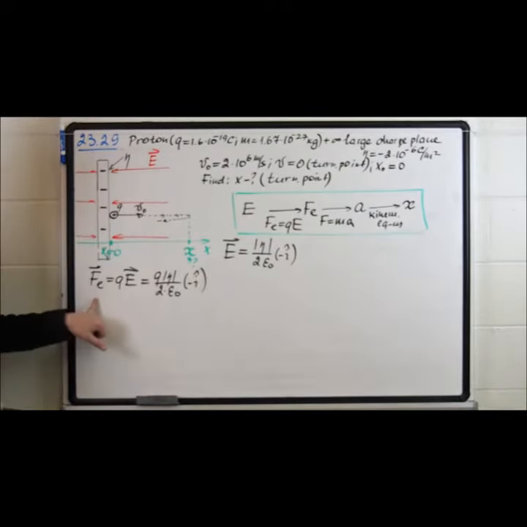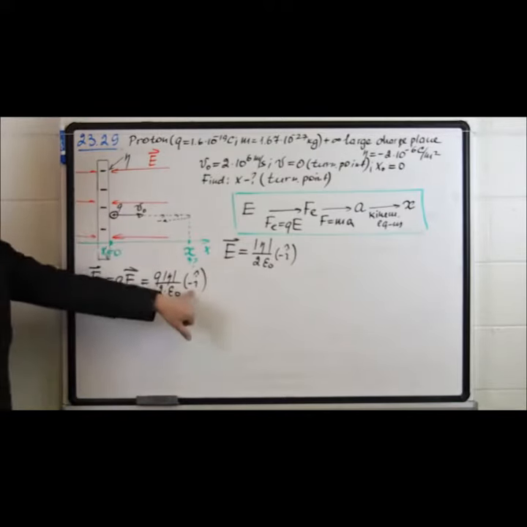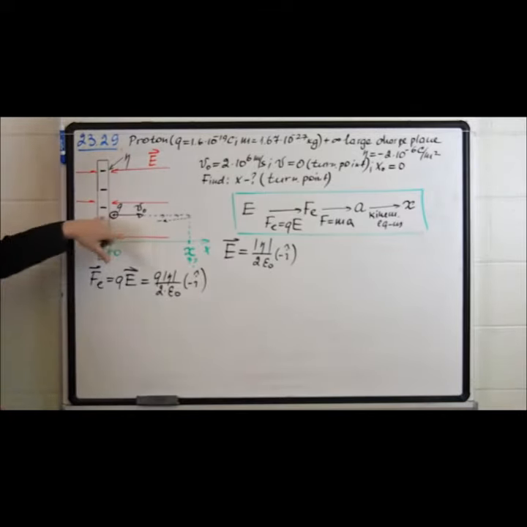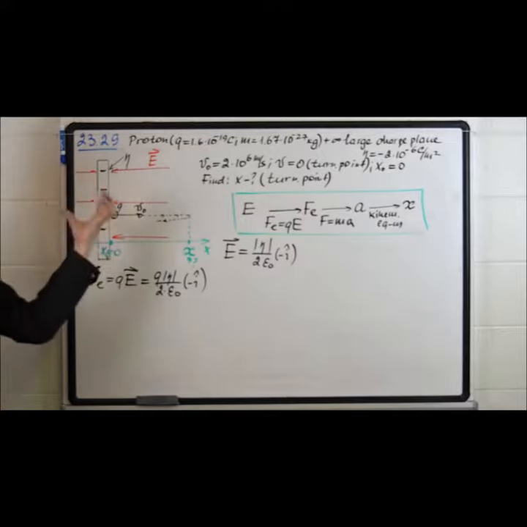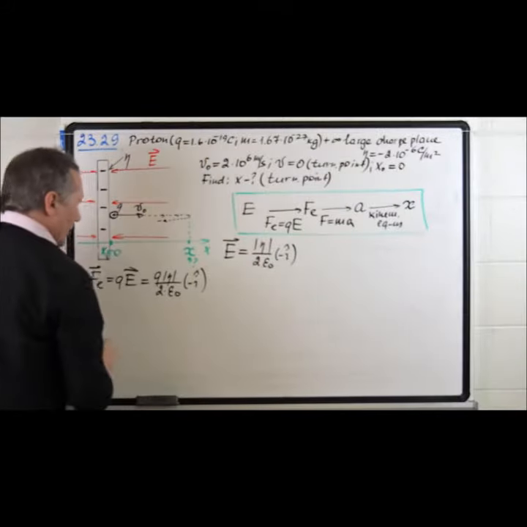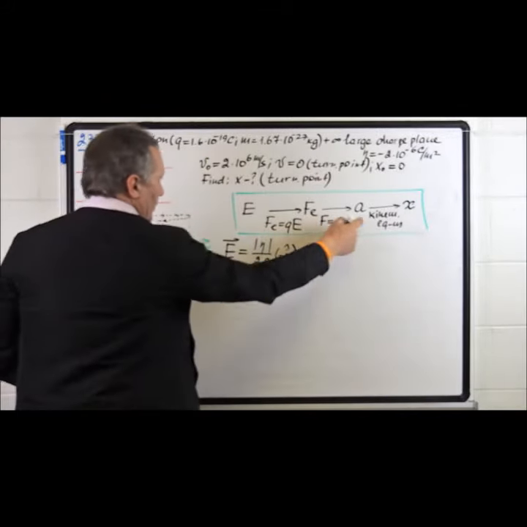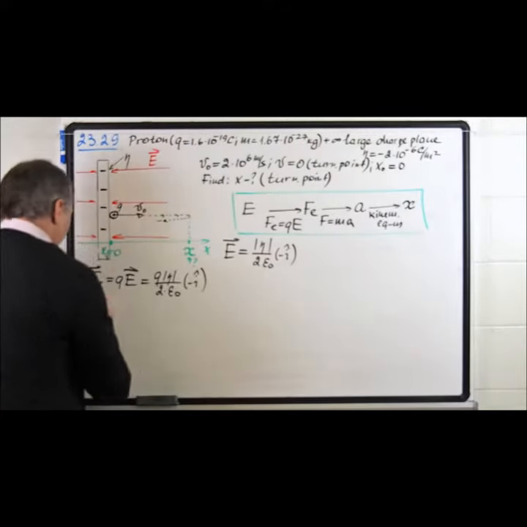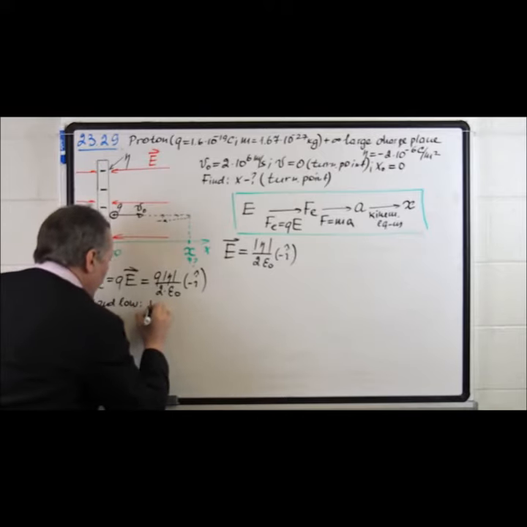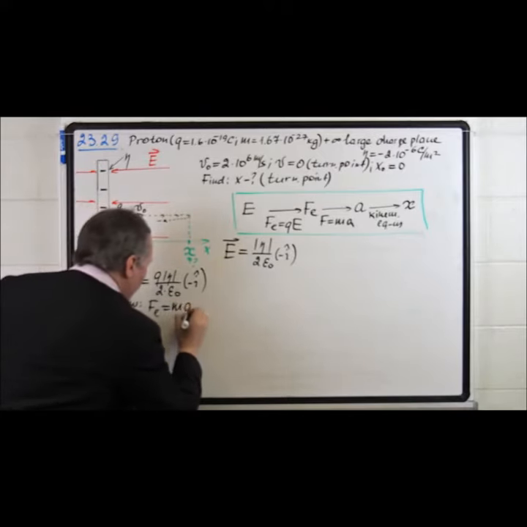So the force acting on this proton acts in the negative x direction, that way, which makes sense because the force between this negatively charged plate and the positively charged particle is, of course, the force of attraction. So the force acting on the proton must be in the negative x direction, and that's what we got mathematically. Now we are here. Now we need to apply Newton's second law, of course, to make this transition from this point to that point. Now, Newton's second law, of course: F electrical equals mass times acceleration, right?